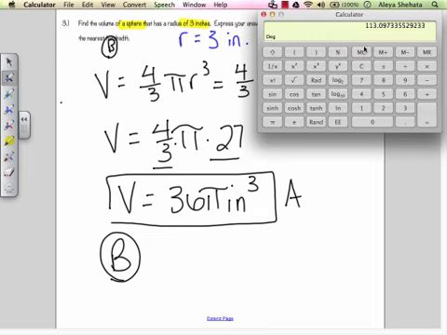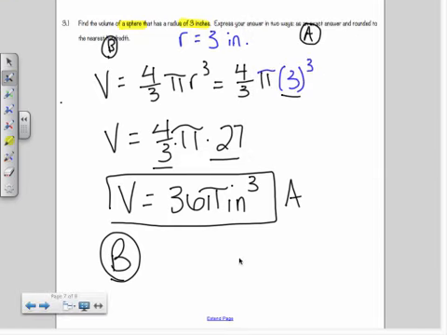Now listen really carefully, because the rounding for this problem is a little tricky. I'm going to look at the hundredths place, which is this 9 right here. Then I'm going to look at what comes after it. It's a 7. Because it's 5 or above, I got to give this 9 a shove. But this 9, because it's a single digit, can't go up any higher. So this becomes a 0, and this tenths place now becomes a 1. So rounded to the nearest hundredth, my volume would be 113.10 inches cubed.